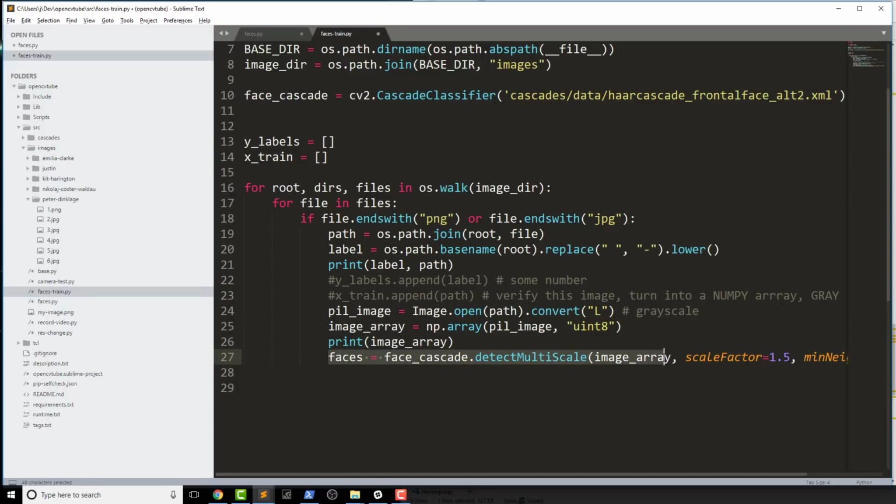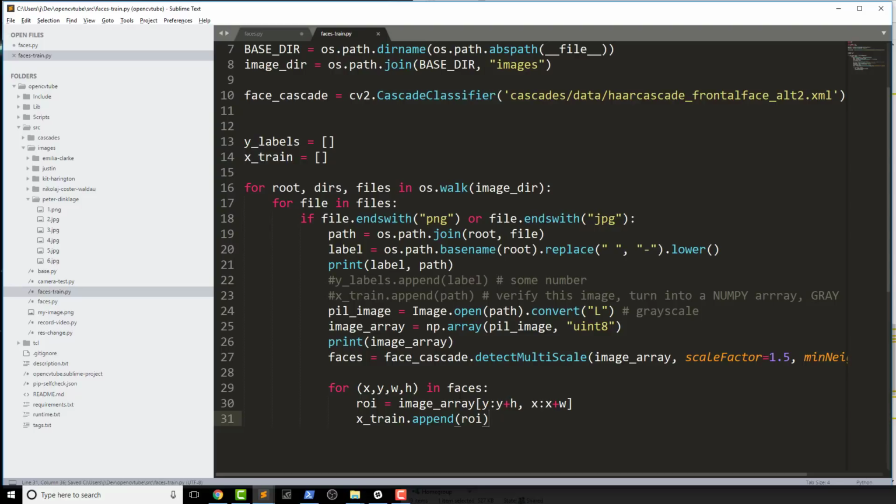and then finally we're doing that same face detection inside of the actual image, because we still need to detect that image. So now we can just say for, again, x, y, w, and h in faces, we can grab the ROI, the region of interest, of the image array. We're getting the y value all the way to y plus h, and then the x value all the way to x plus w. And that we want to append to x_train.append, and we'll append the ROI.